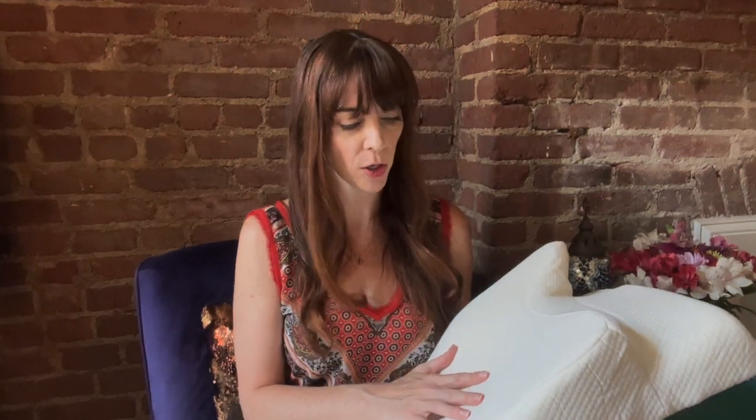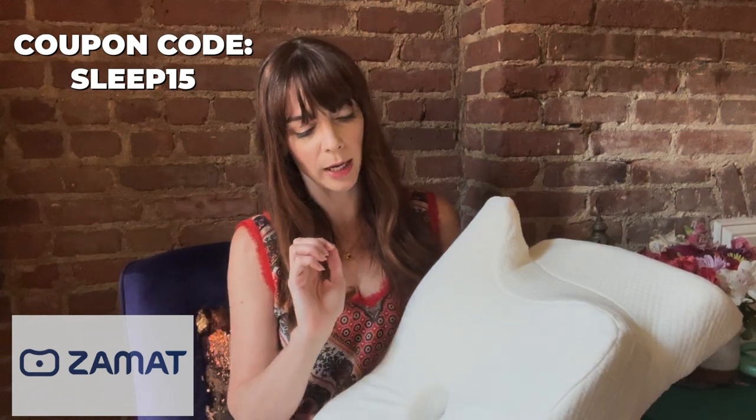I just wanted to thank Zamet one more time for sending me these two products to try. I love trying new sleep products. The website is below where you can order or check out either one of these. And if you use the promo code SLEEP15, you'll get 15% off. I also like that they have a 10-year warranty as well as a 100-day trial period. So if you give this a try and it doesn't work for you, you can send it back as long as the product's in good condition and they will give you a refund. What that says to me is they stand by their products. For me, I was definitely sleeping deeper, and this actually just makes me want to take a nap right now.